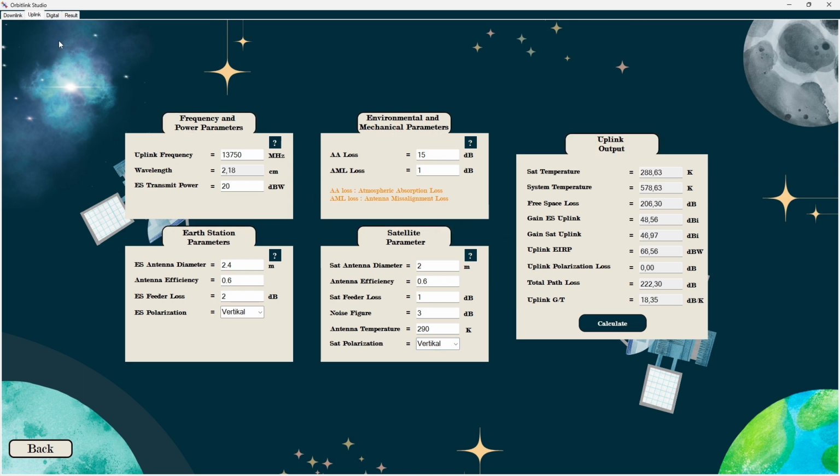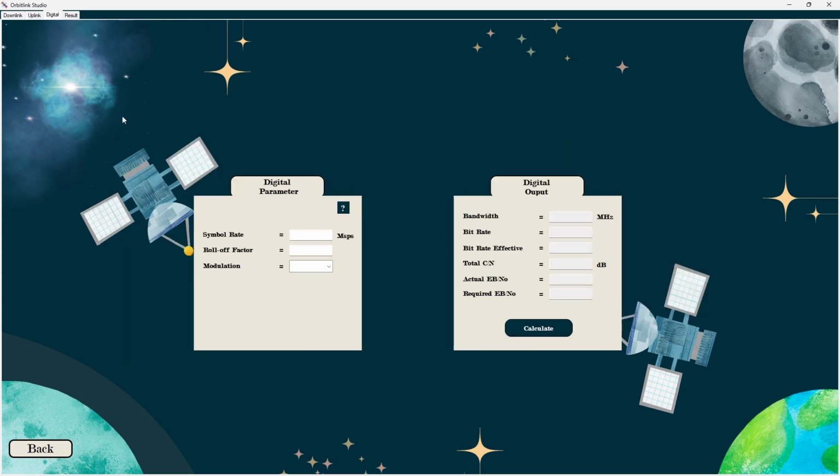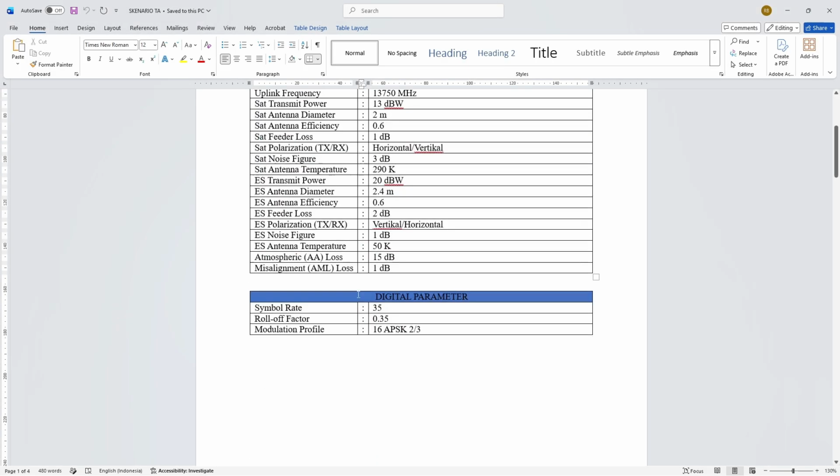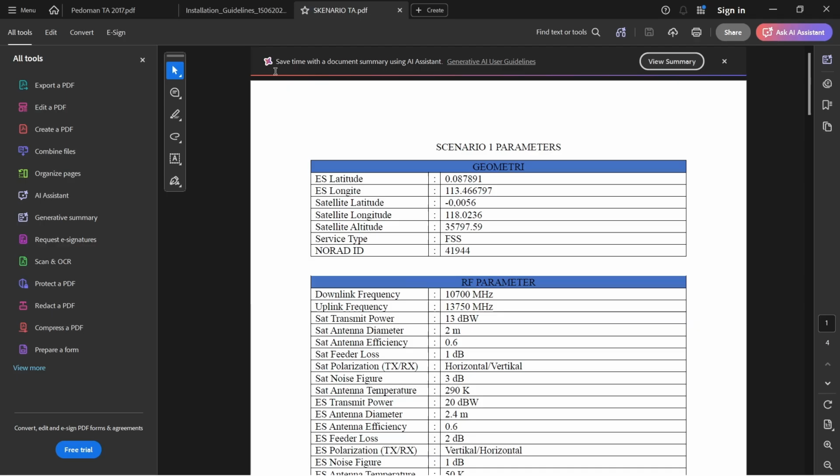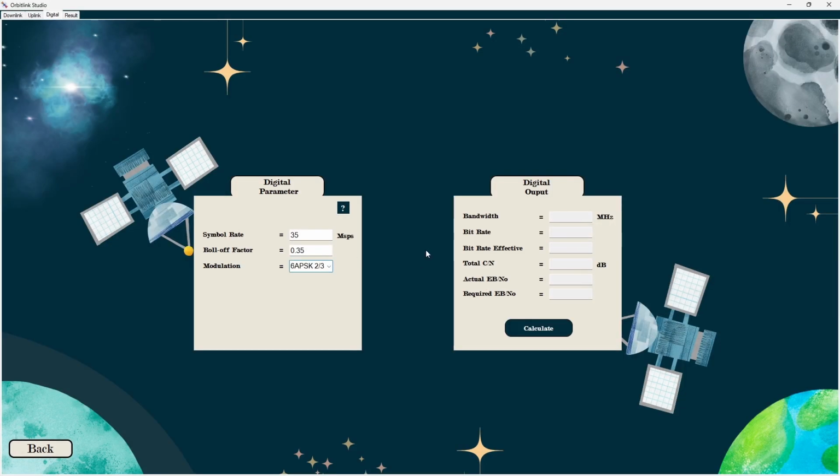Next, we enter the digital tab. Here, there is also a help button. And let's fill the parameters according to the scenario. Alright, press calculate button.